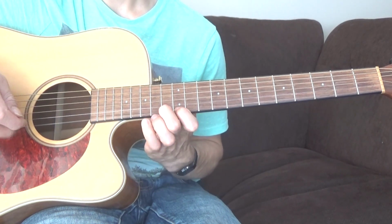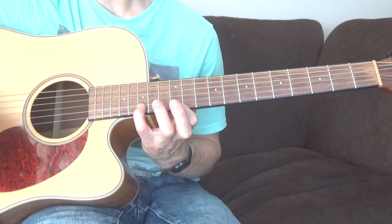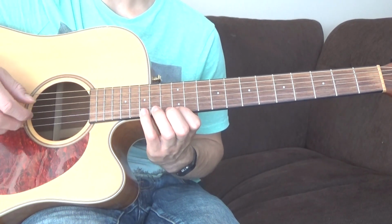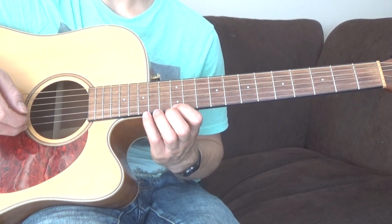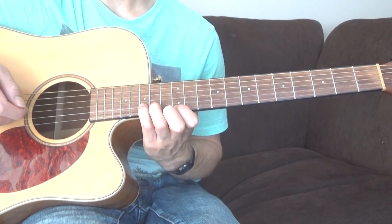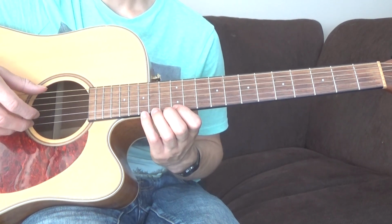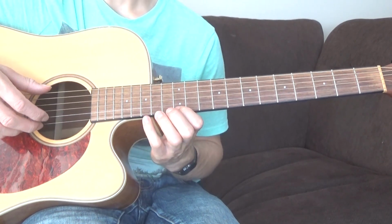Then you're going to change to the B string, 15th fret. Again, use your pinky to fret this note. Then 14th fret, use your ring finger, and then 15th fret. So that's all on the B string, that last part. So 15, 13, 12 on the high E string, then 15, 14, 15 on the B string. All together, 6 notes there. Add the bass note in again, the low D string with the thumb on the first pluck. So it'll sound like this.